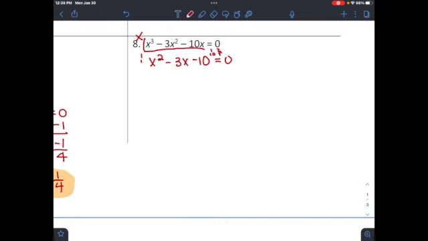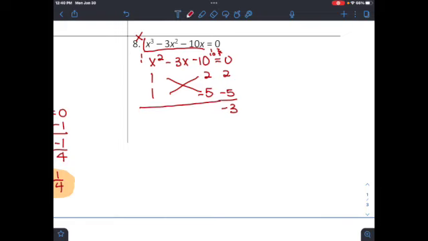So now I need a 3 in the middle. So it's definitely not 1 and 10, because you cannot have 1 and 10 give you 3. Oh, 2 and 5. So when you have 2 and 5, you also need to decide: I have to have a -3. So because it's -3, I need to have a -5. So that will give me the -3. And I also checked that my 2 times -5 gives me -10. And I have a -3 here and -3. So now I'm all set to write my answer.